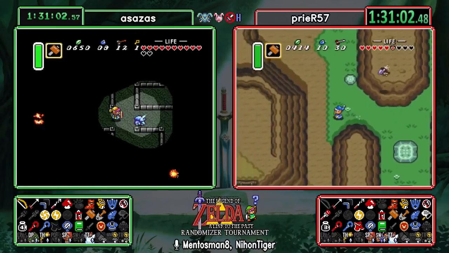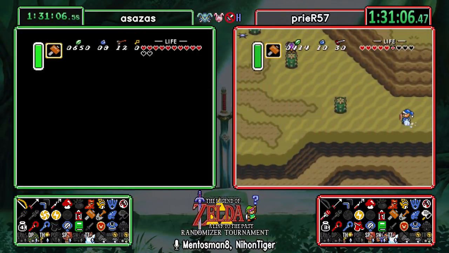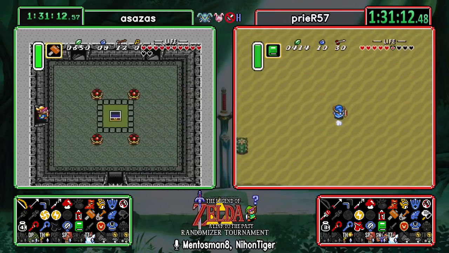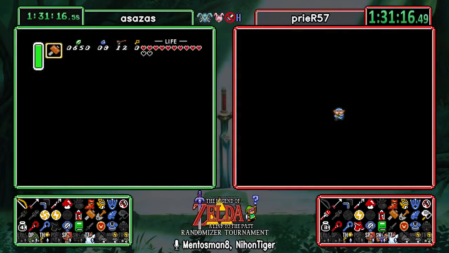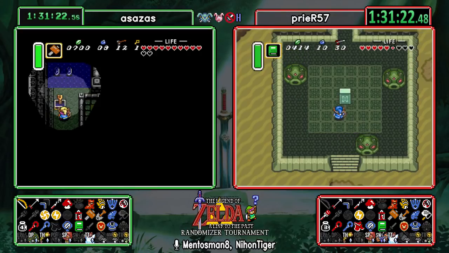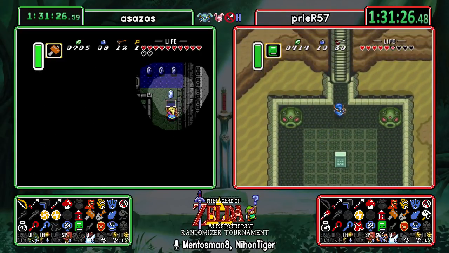Yep, so for those wondering here, just to recap, we're in no mode, and we know where the items are. Our runners don't. Extra prieR is going to probably do Misery Mire, it looks like, clear of those items, and then just do Desert Palace as well. Not a bad play. Definitely a solid idea to get Desert out of the way.